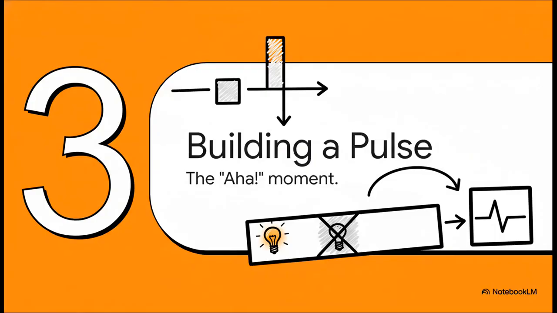So, we can describe a switch that turns on and stays on forever. That's cool. But what about a signal that turns on, stays on for a little while, and then turns off? Now this is the aha moment. This is where we combine our simple blocks to create something genuinely new and incredibly useful.